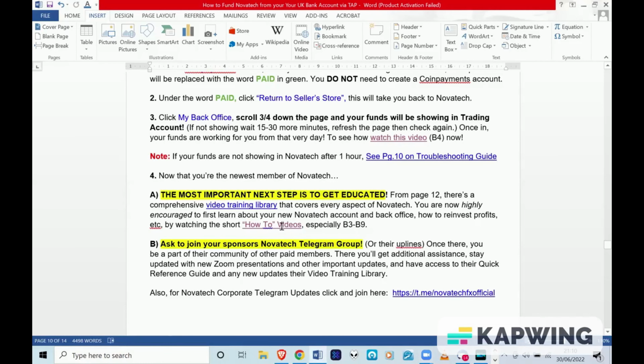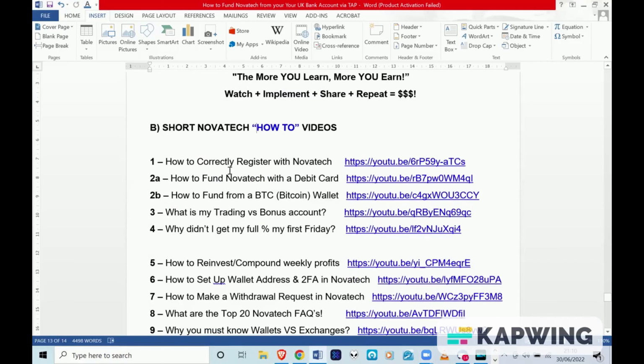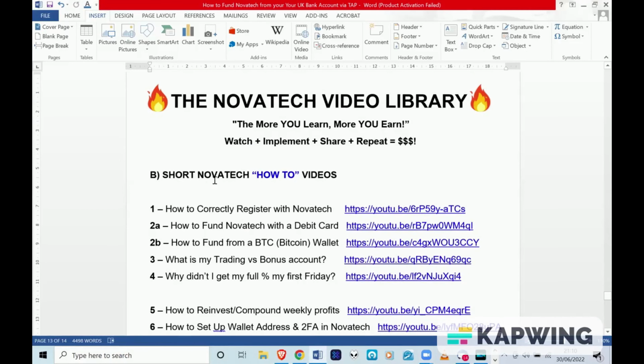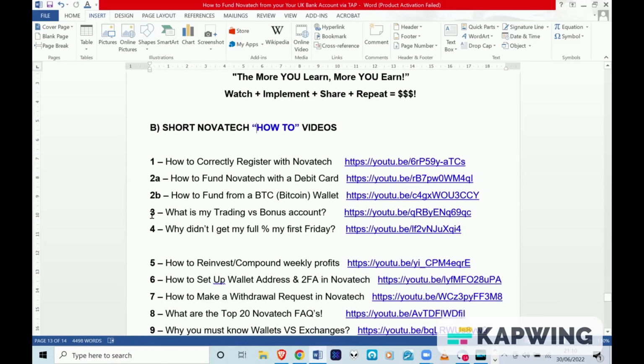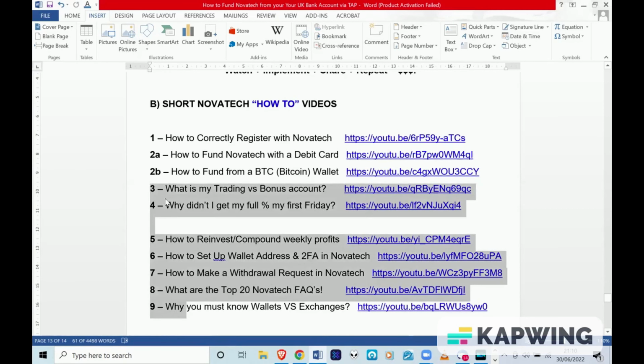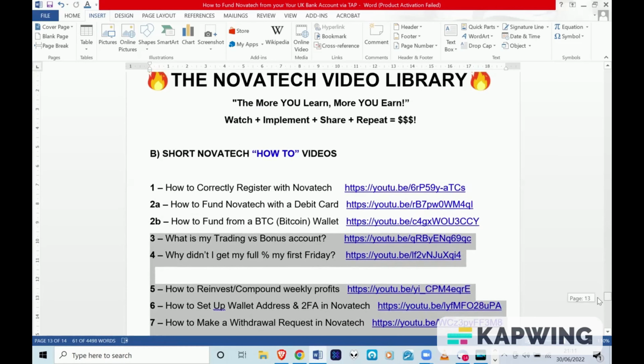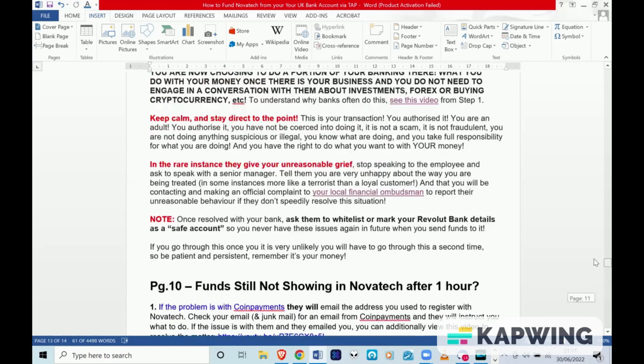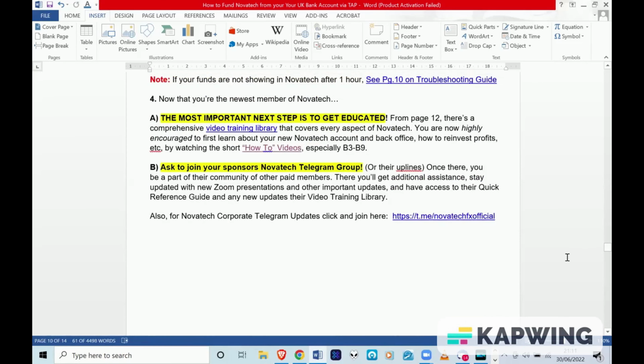What I mean is, if I click on that there, it's going to take us down here to the B section, which is the how-to videos. These are also in the pinned messages, as you well know. Okay, so B3 down to B9. Everybody should have watched these two or three times each. They're about 5 minutes each. You're really going to know your account inside out if you watch these 6 videos. All right, so I'm encouraging you, if you haven't done that, please go ahead and do so later on or over the weekend.